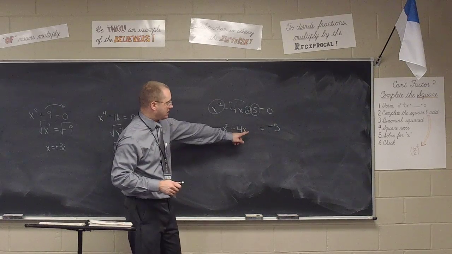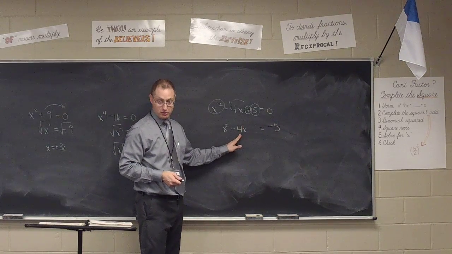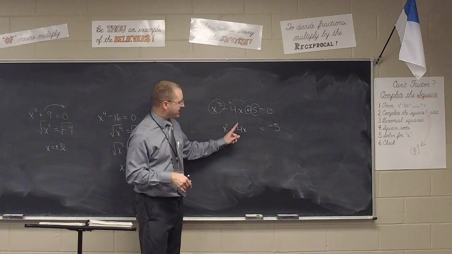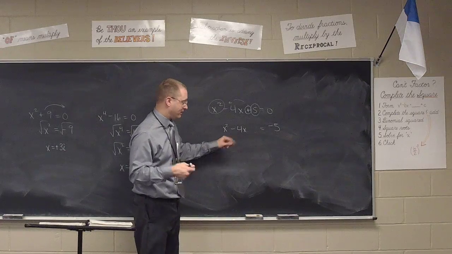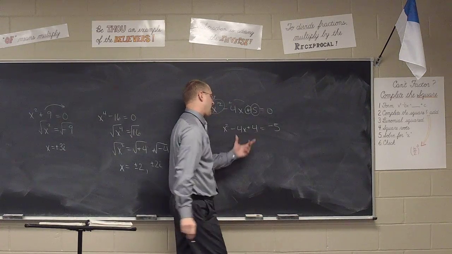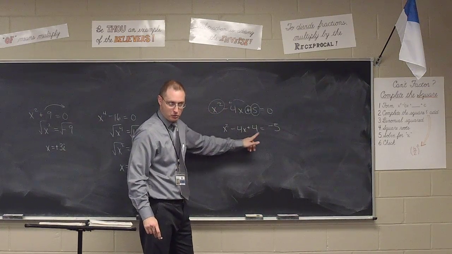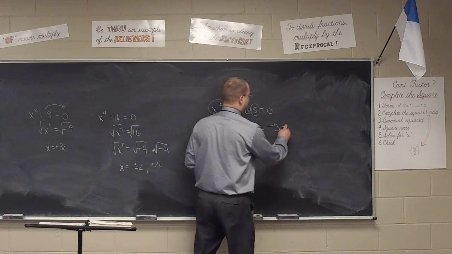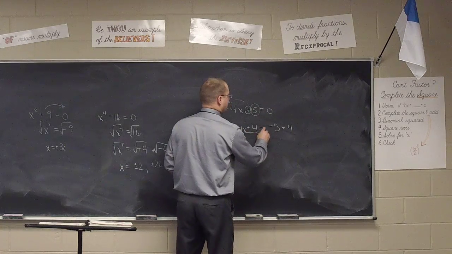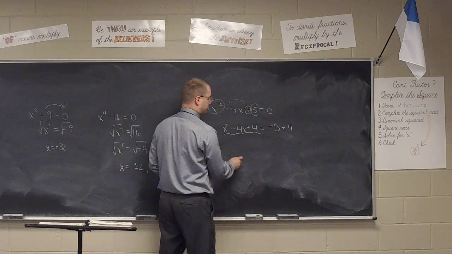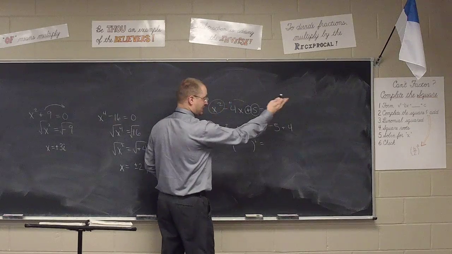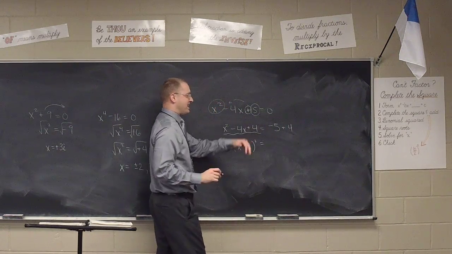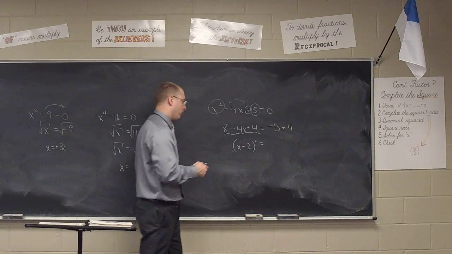Well, to figure it out, class, we do 2 things to the b value. Half and square. Say it with me, class. Half and square. So if we take half of 4 and square it, I'm going to fill in the gap with a 4. That forces this to be a perfect square trinomial. But if we're going to add a 4 to this side, what we do to one side, we're going to have to add a 4 over here as well. Of course, the PST we said can factor into a binomial squared, as it says there, to get x minus 2. And then on the other side, we get a negative 5 plus 4, negative 1.